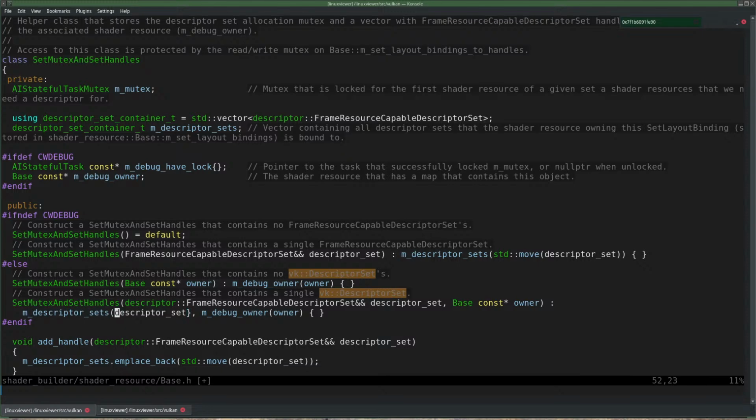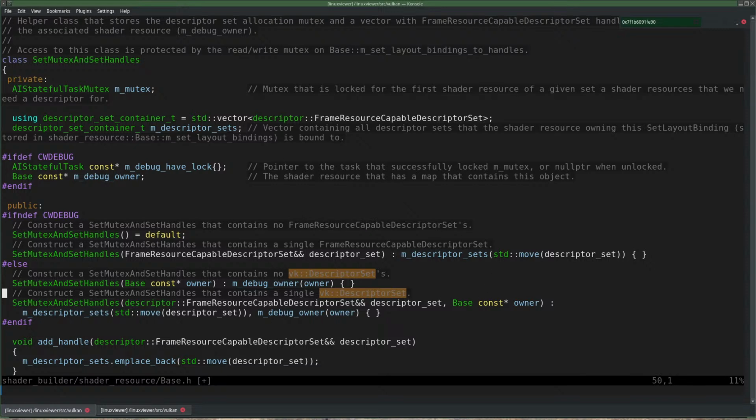Oops. It's kind of strange though. Even this, even the construct contains a single. We just changed that. Oh, here I changed it here.